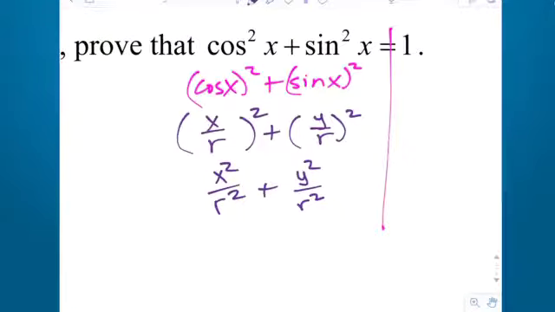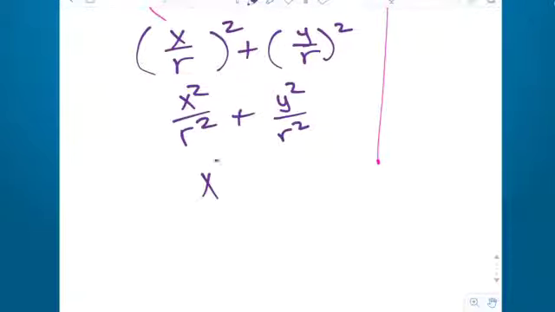Now here's another strategy. And you'll be looking for a lot of different strategies because in these proofs, there's not a single path always from start to finish. It's more like strategies. I have 2 terms on the left. I need to somehow eventually show that it's equal to a single term. So if you have fractions, in order to get multiple terms that are fractions into a single term, you need a common denominator. We happen to have a common denominator here. But you'll see moving forward that if we didn't, that would be the next step. We want to get a common denominator so we can combine them together into a single term. In this case, though, we just have x squared plus y squared all over r squared.